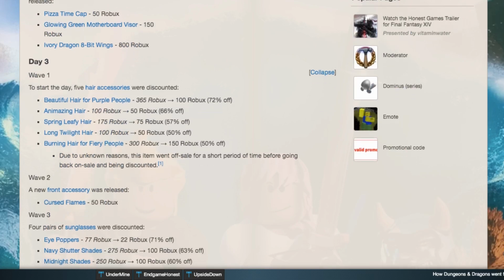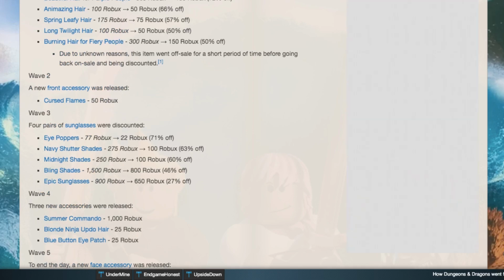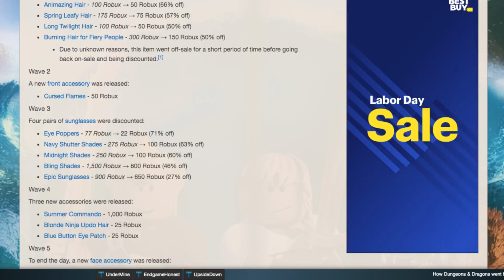Day 3 is probably one of the worst sale days I've seen in the history of Roblox. I'm not gonna lie here. This day was a terrible day, and literally nothing good came out. It was just all discounts and a bunch of stupid items no one cared about.